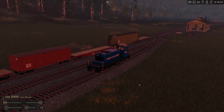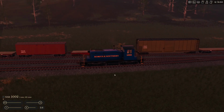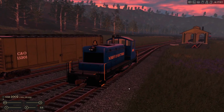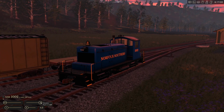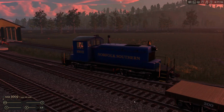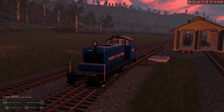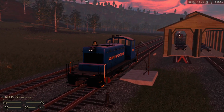Now, some of you may be wondering about the colouring that I've gone with here, because it's not very Norfolk Southern, either for the original railway or the modern railroad. This colour comes from the Great Eastern Railway in the UK. This blue. And I think it kind of suits the loco well. Your opinions may differ, but let me know down in the comments. Do you think that colour works? Does it not? Interesting to know what you guys think. But for now, it's certainly staying. It's the same blue, incidentally, that we've got on our skeleton log cars.